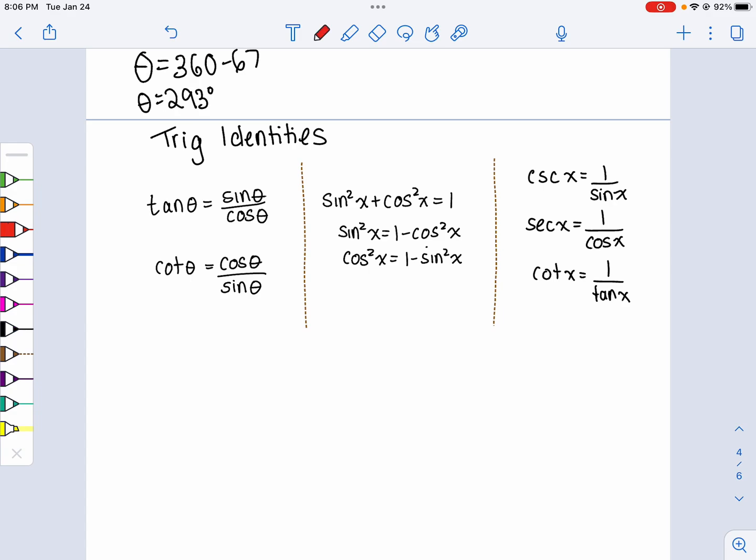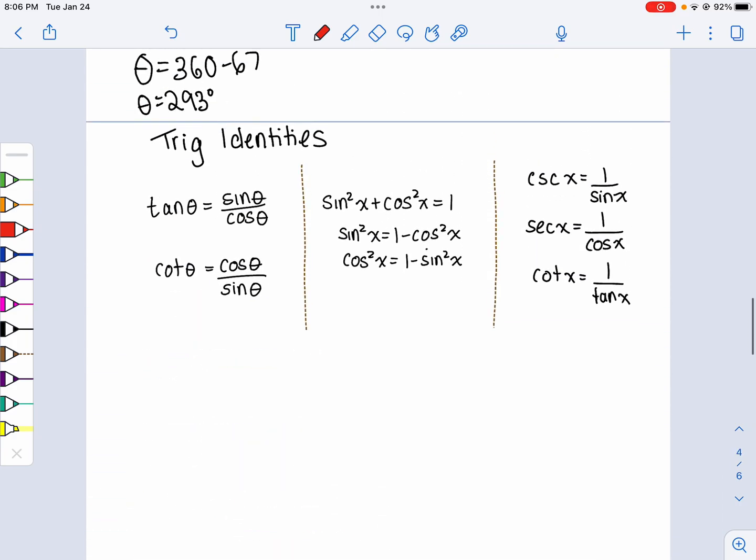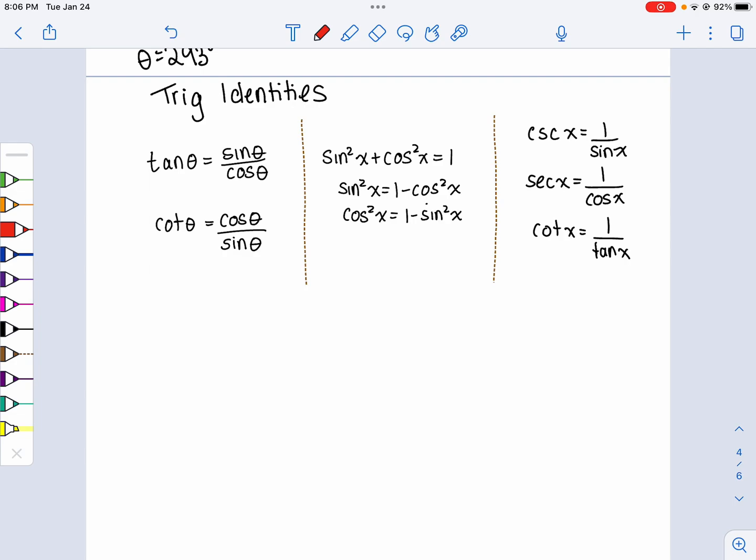Trig identities. So these are all your trig identities. All of these are going to be on your exam and on your tests. I'm not doing an example in this video, but check out the other video if you want to learn how to solve it. I'll just say tips for trig identities. I like to start with the more complicated side. Actually, I'm not going to write all these. Sorry, it's going to take forever. Start with the more complicated side.